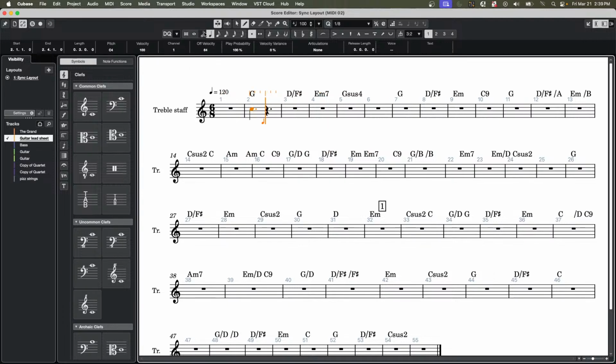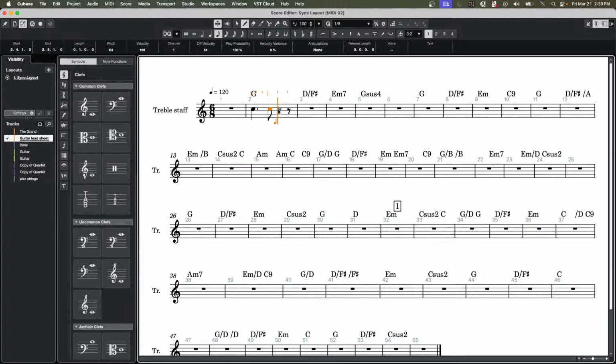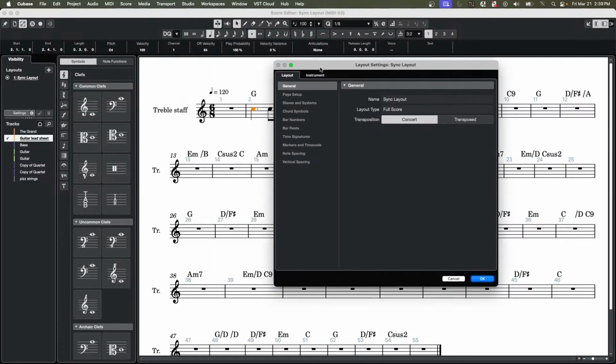All right, so let's say this is our strumming pattern that we want rhythmically for the chords. I think that we might be able to, let's see if we go to the settings for this.